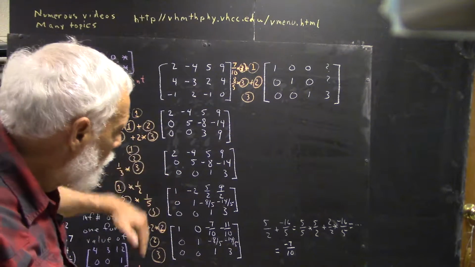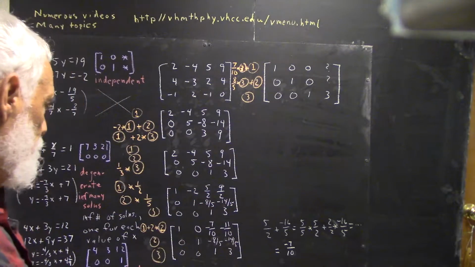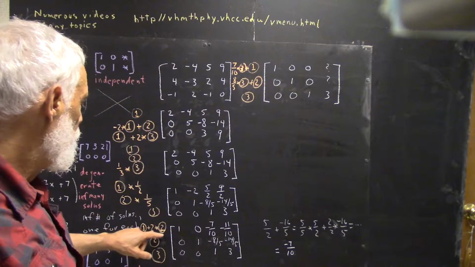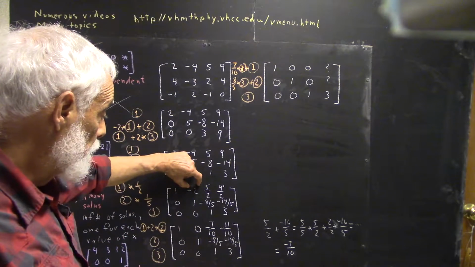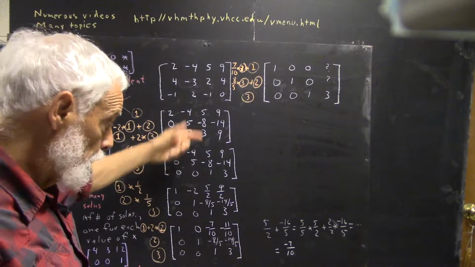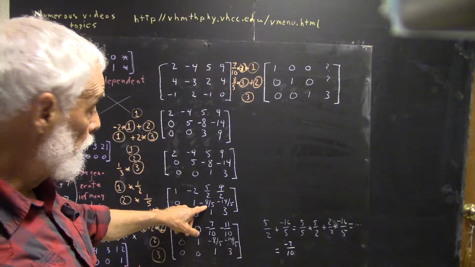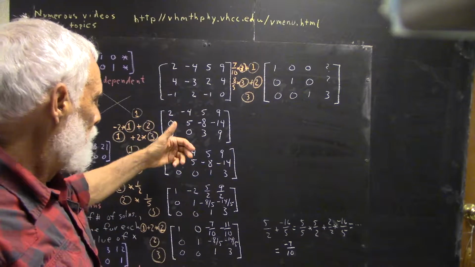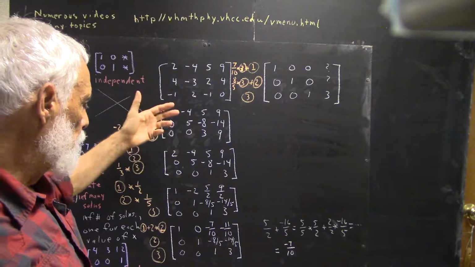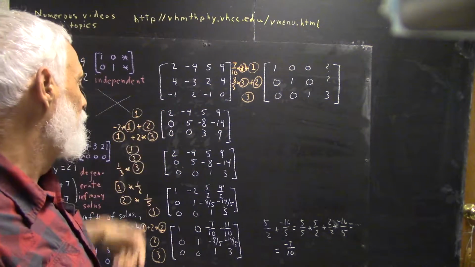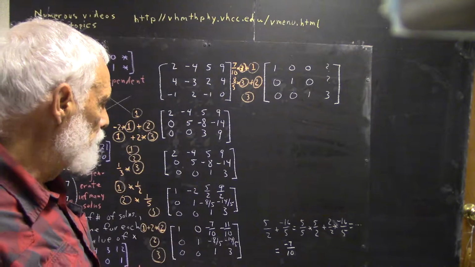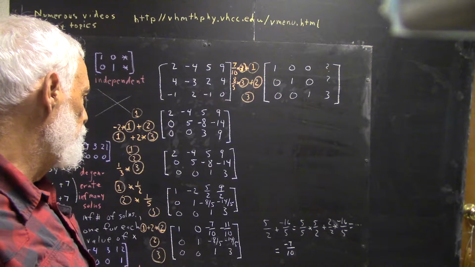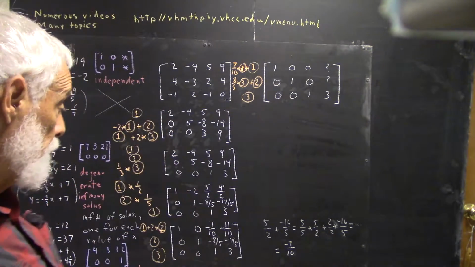And really I work from left to right. Okay? I add 2 times the second row to the first, which is going to give me the 0 here. And you can do the arithmetic. 2 times negative 8/5 is negative 16/5, which is negative 32/10. And you add that to 5/2, which is 25/10, and you get negative 7/10. Okay, I was looking for it.